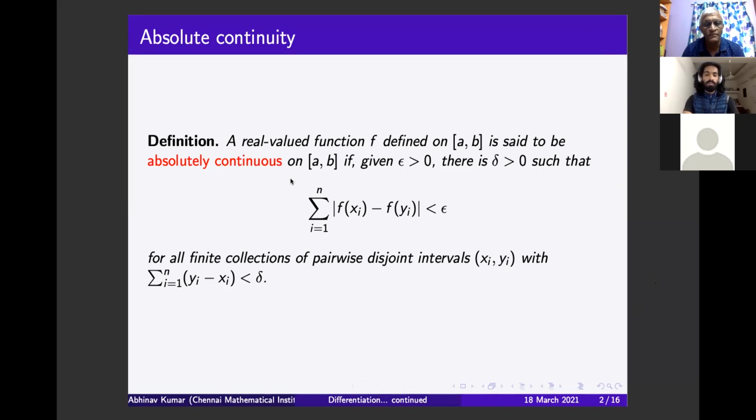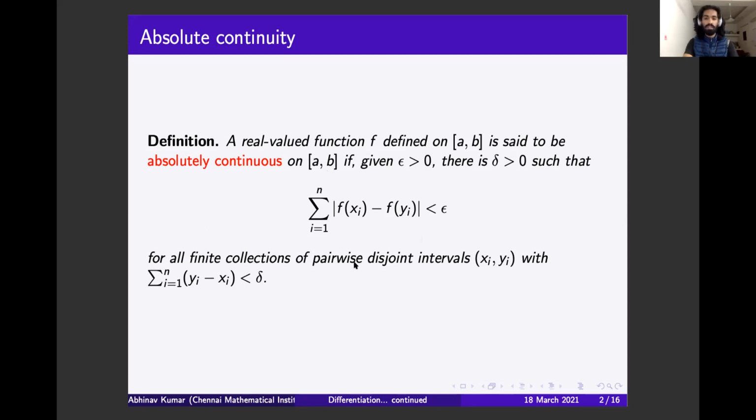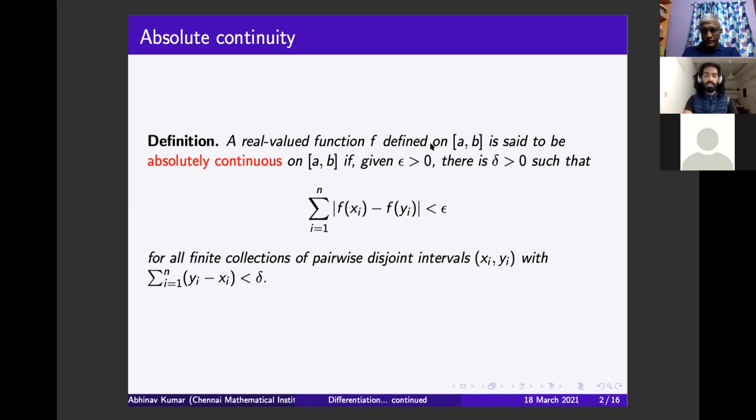This is just a definition, and it's quite apparent from the definition itself that this is a variant of continuity that is stronger than even uniform continuity, because here we're allowed to take all finite collections of pairwise disjoint intervals. So we can in particular just take a collection comprising a single interval, and then this goes through for all such intervals wherever we place them within our domain. That's essentially just the definition of uniform continuity, that we can make this smaller than epsilon by using the same delta, which will work for all of those intervals wherever we place them. So this is stronger than even uniform continuity.